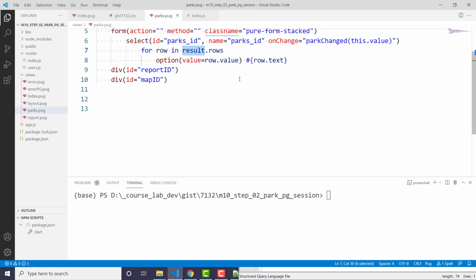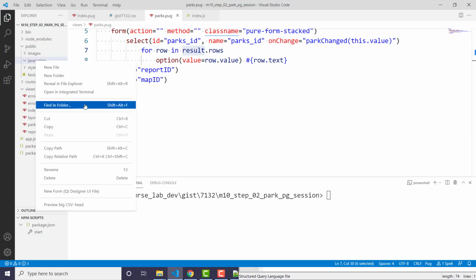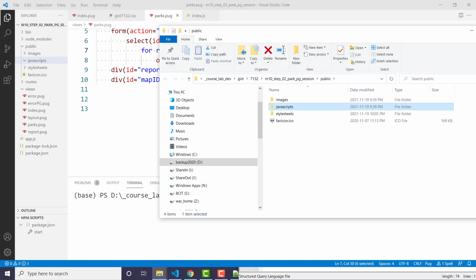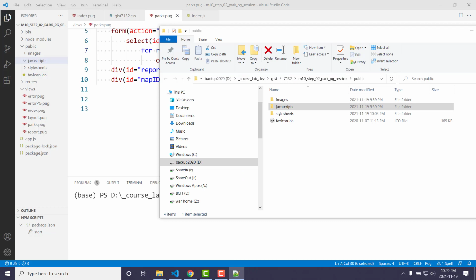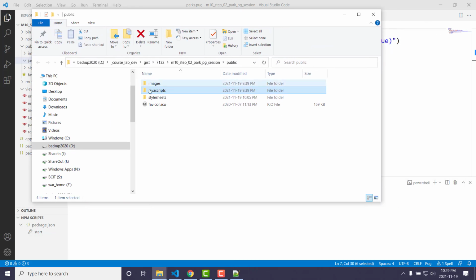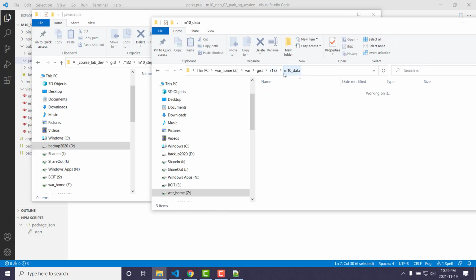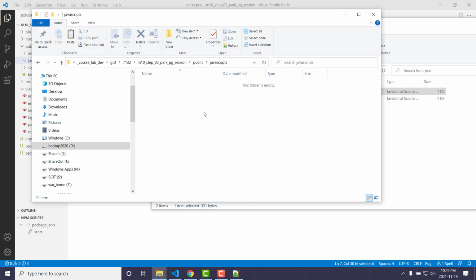Yeah, I mean, this would be pretty close to testing. There is one thing that we should probably drop into place, is our JavaScript file. Okay, I'm going to open this up and I'm going to go reveal and explore. I'm also going to bring across, that's one file browser. So that's, I want to be down in here. I'm going to bring across the mod10 data folder. I'm going to go up here into my JavaScript's front end. And I'm just going to grab this one. And I'm going to paste it in here. There's not much in there yet.